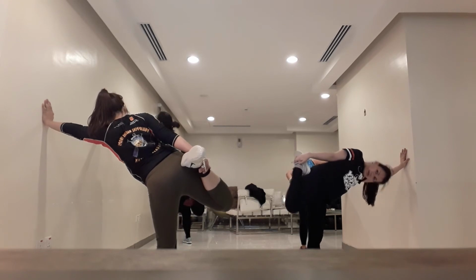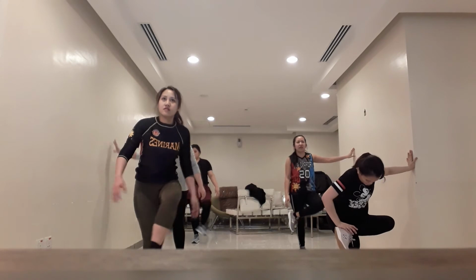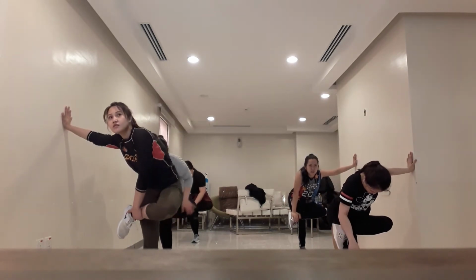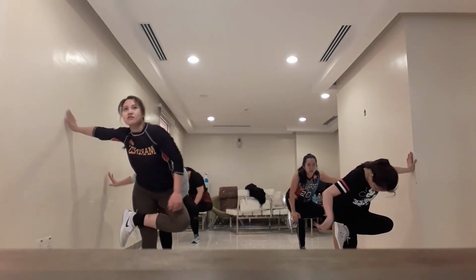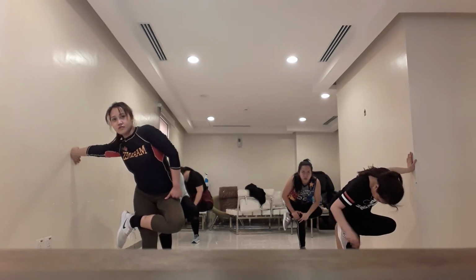And let that relax. We're moving on to a standing glute stretch. So one leg over top of the other. You're going to squat down. You can hold on to something for balance if you need to. Otherwise, try to hold your own balance. Just squatting down as low as you can. You should feel this in the glute of the leg that's over top.